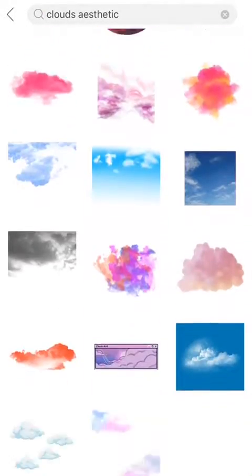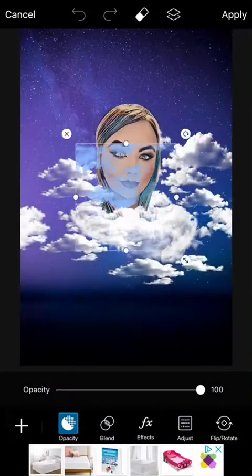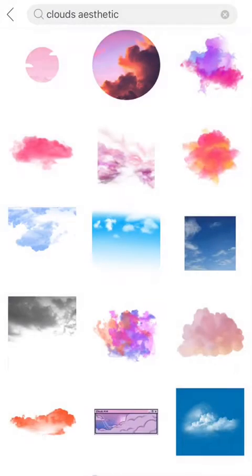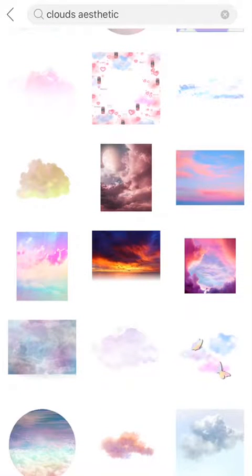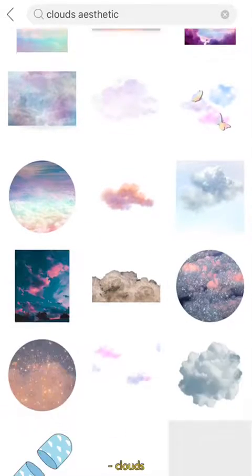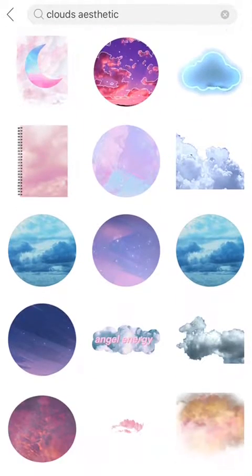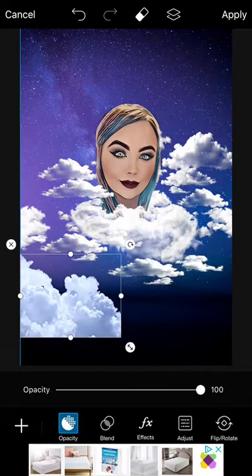And yeah, let's continue. So what I am doing is I'm just looking for clouds and adding whichever ones I think will be good, because I don't want this photo to look naked or anything. I want it to look filled up properly. So this is what I'm doing, filling it up.